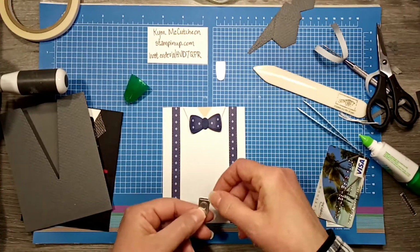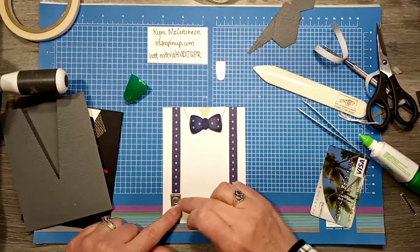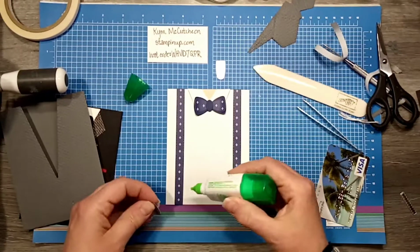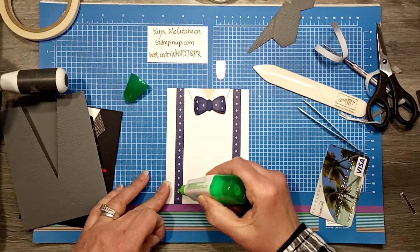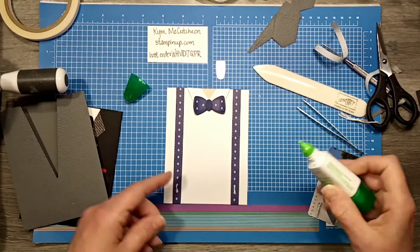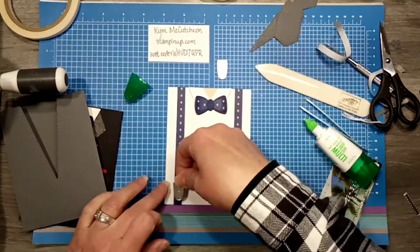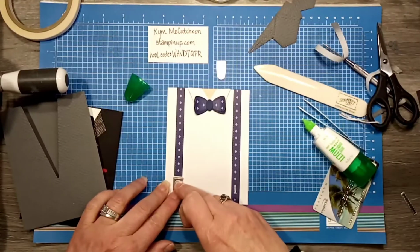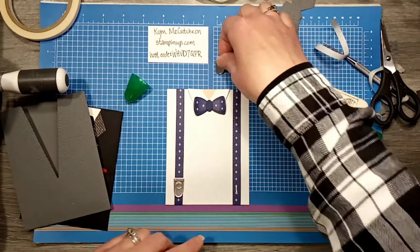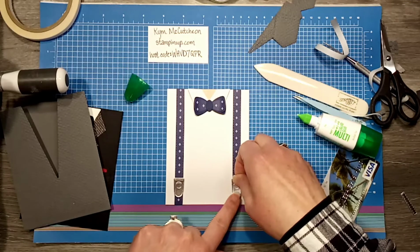Now the suspenders, you can imagine you can put them just about anywhere you want. I want them a little bit lower onto the shirt, so I think right here between these two white diamonds is a good placement. So we'll put those on. Just gives it a little bit more true to life look.